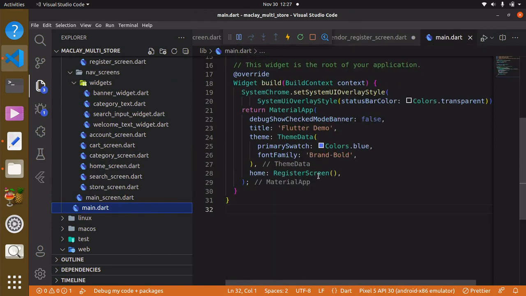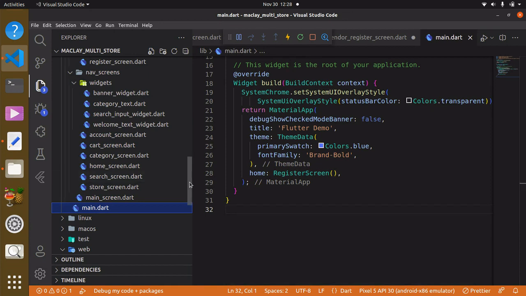And what we also have to do is we have to rename this file to maybe customer registration screen, the customer register screen, because within the Flutter UI package, there is a widget known as register screen.